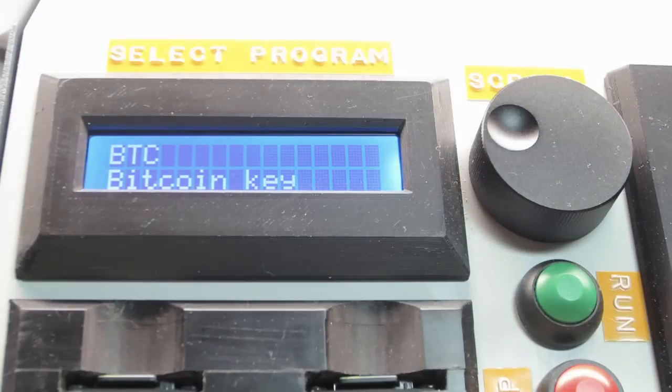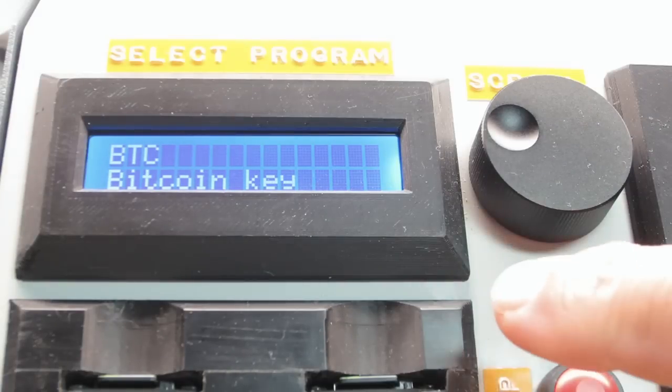Once you've selected a program to run, you can simply run it by pressing the Run key.